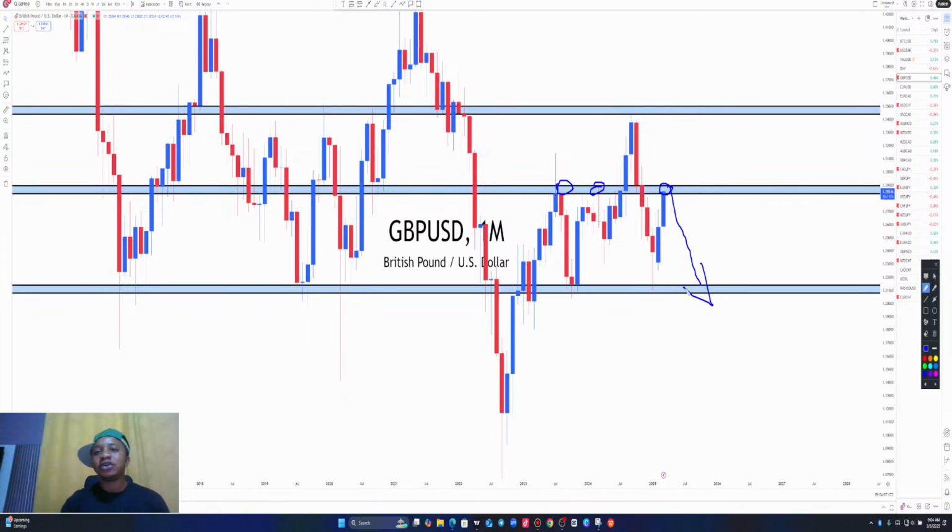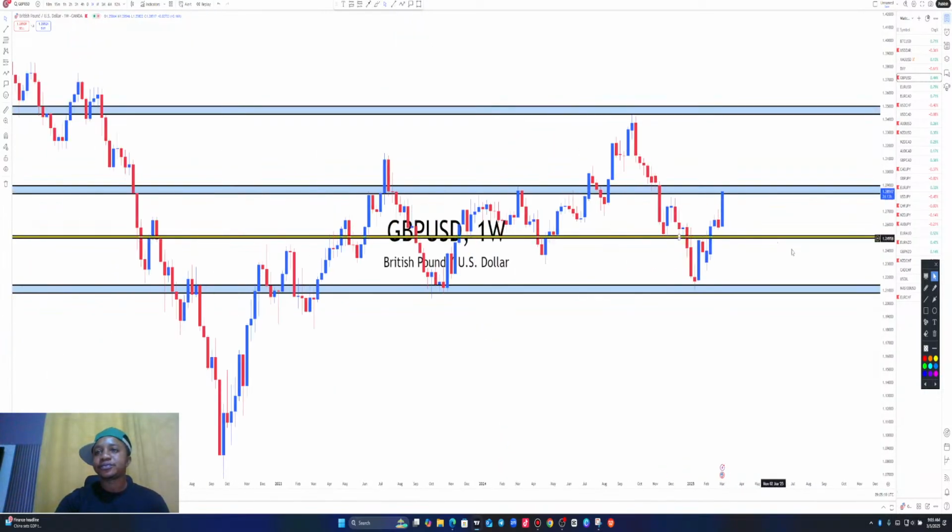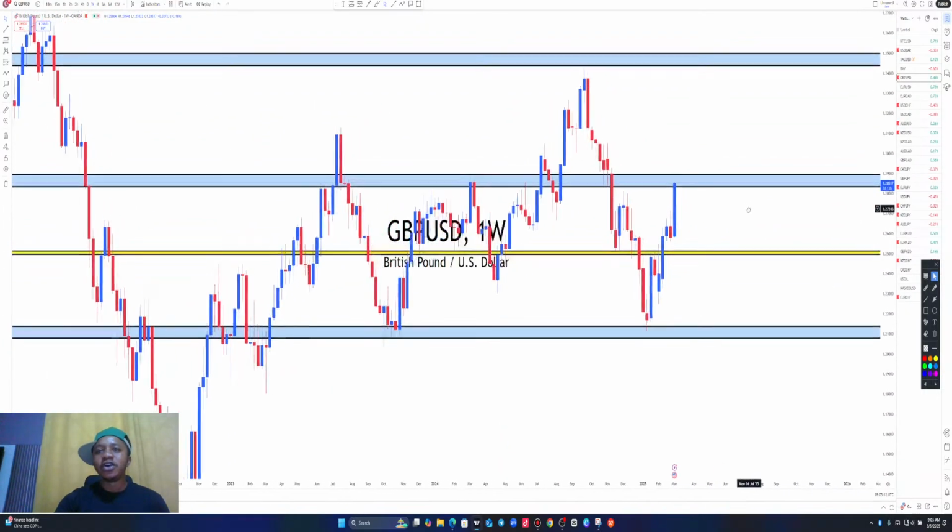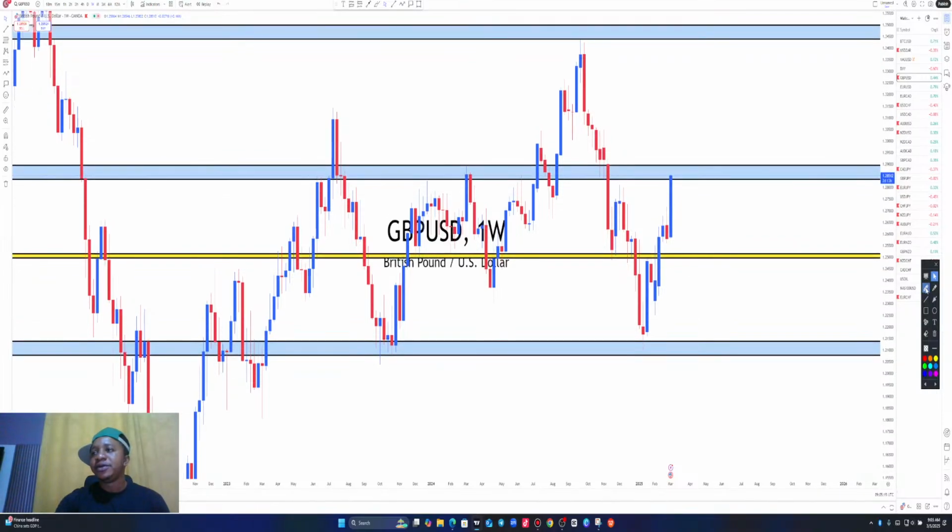But for now, let's take it all the way to the weekly time frame. Understand what price is doing over here on the weekly before we can understand how it is going to drop to the downside. Right, so let's take it all the way to the weekly time frame on GBP/USD. All right, so this is GBP/USD on the weekly time frame. On the weekly time frame, we have the weekly mid-range zone over here. What has price done on the weekly?